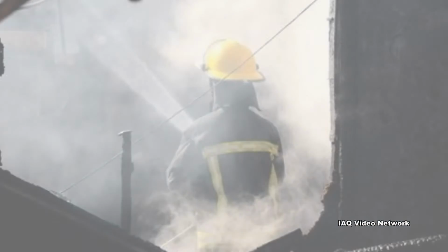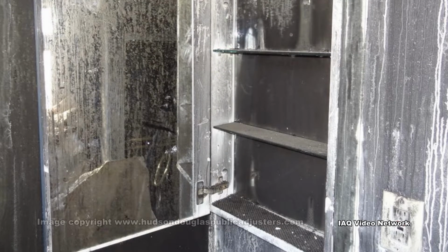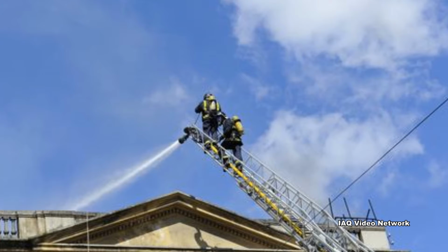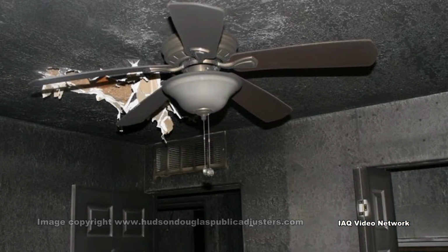This smoke is filled with combustion byproducts that include soot, ash, and char that can have damaging effects to both properties and to humans breathing the smoke-filled air. In addition to leaving behind unpleasant odors, smoke residues can cause corrosion, etching, and discoloration within a property. Water damage from fire suppression efforts can also damage building materials, furnishings, and belongings away from the actual flames.